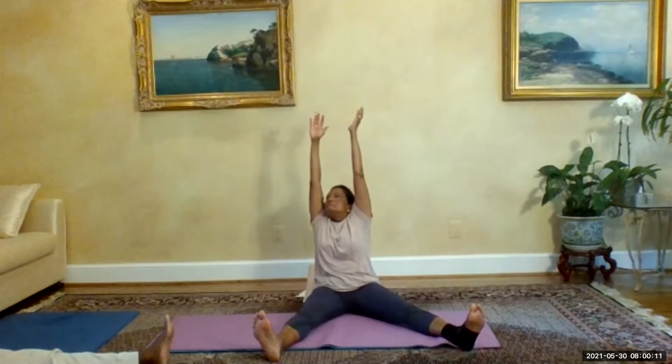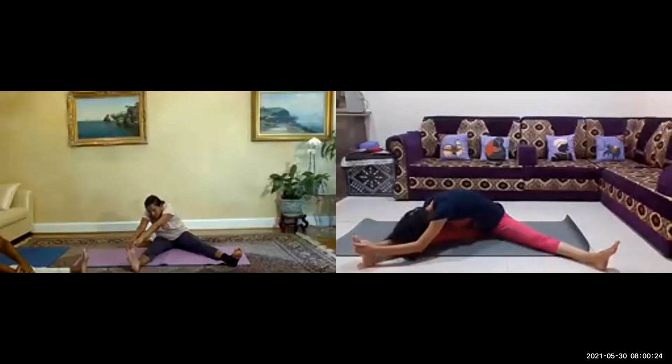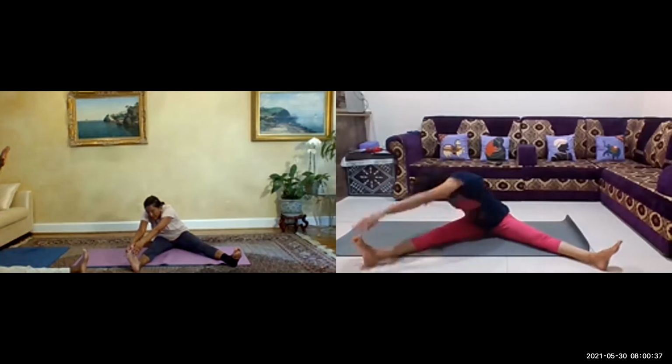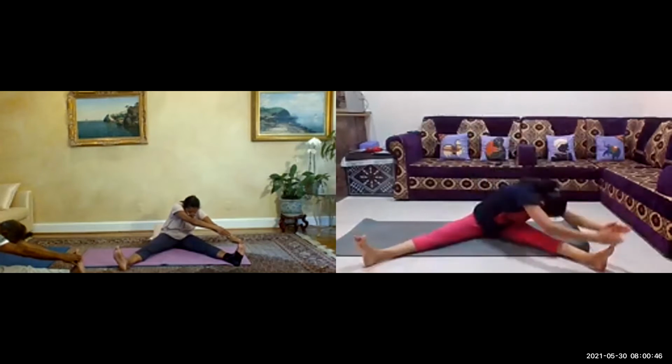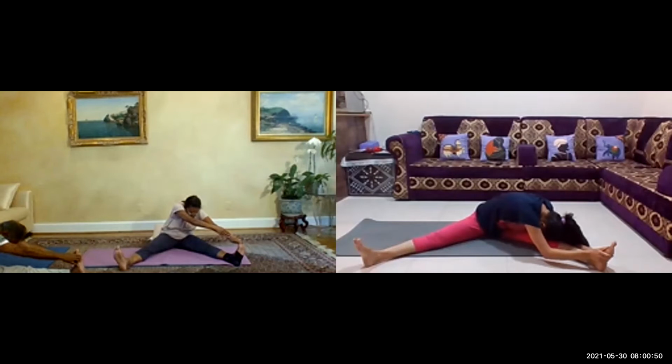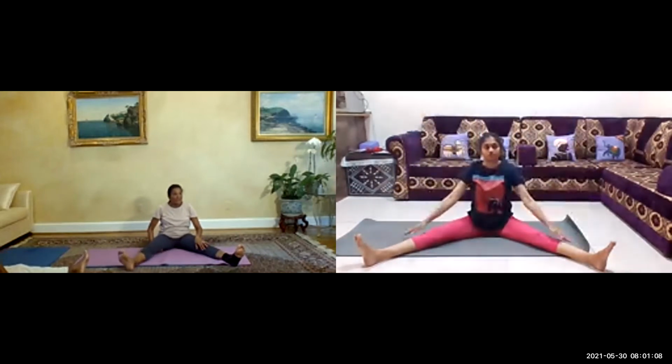Look up. And exhale, try to touch the toe. And you can count. Whenever you feel uncomfortable, come back up. We'll do one more time. There are young people who are more flexible, but also yogis who have done this for a long duration. Just try to touch the toe. Come back up. Now we are going to do the one leg extended forward bend.